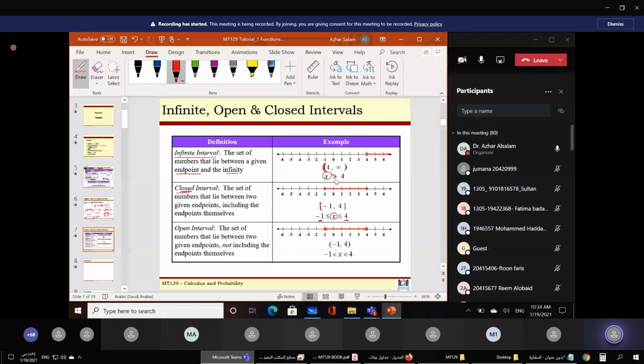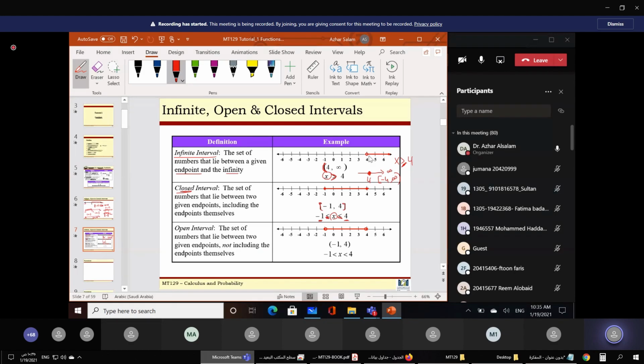like that between -1 and 4. Note here that I write greater than without equality. Okay, 4 is not included in the interval. But here, since the interval is closed, I write the equality with the less than. x is greater than or equal to -1 and less than or equal to 4. I write the equality since the interval here is closed. For example, when I have here closed from 4 to infinity, I write it like that. So it will be all the numbers x greater than or equal to 4.